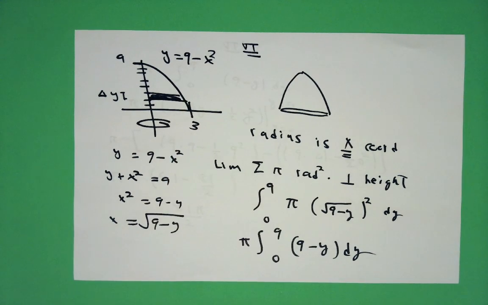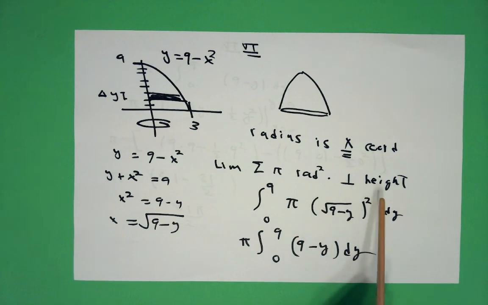Of course, since I'm going to integrate with respect to y, everything needs to be in terms of y. So on the parabola, I have to express the x-coordinate in terms of y in order for my integral to work out. y is 9 minus x squared. y plus x squared is 9. x squared is 9 minus y. Mathematically, that has two solutions, but we want the one that's not negative. We want x equal to the principal square root of 9 minus y. This is going to be the radius of the disk.